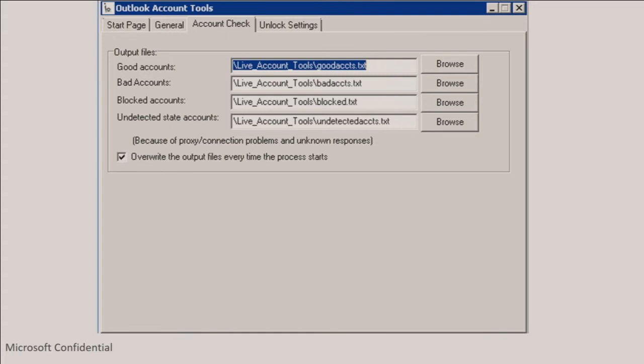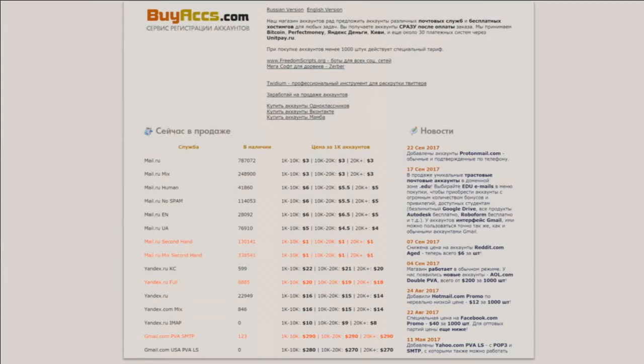There's a bunch of files that are broken out. These ones work, these ones don't work, these ones are suspended and ejected. This one's against our system, against Outlook, but it's no different to run it against any other system. And once I've got them categorized, I can put them up for sale. Now, we have all kinds of super researcher dudes that research the black market, but I took 10 minutes in my room this morning and a Tor browser, and I found this site, buyaccounts.com, buyaccs.com. I would recommend you don't give them your money, just don't encourage the behavior.